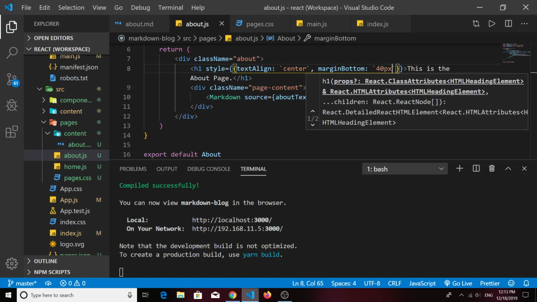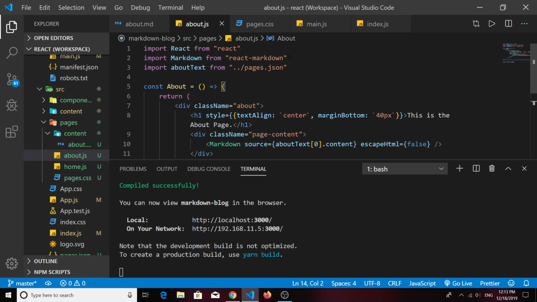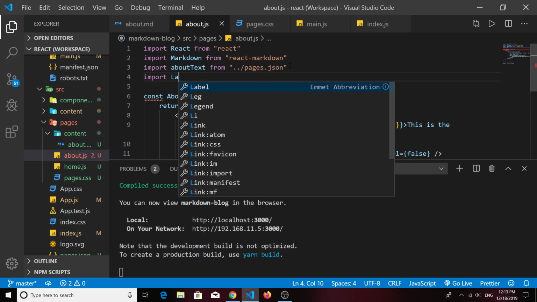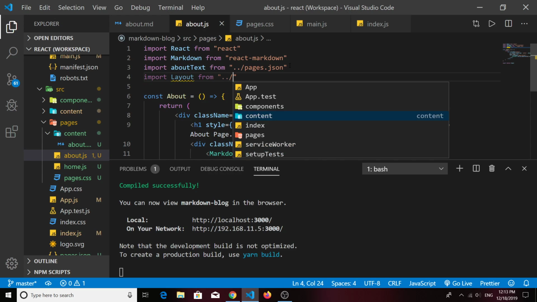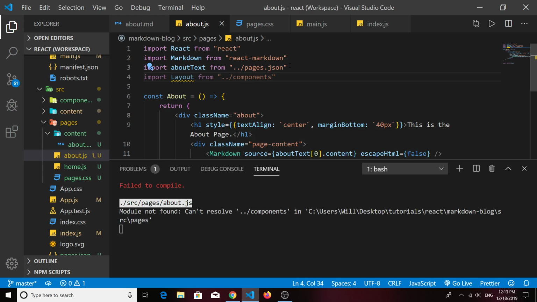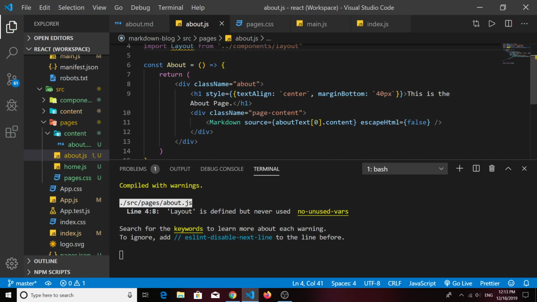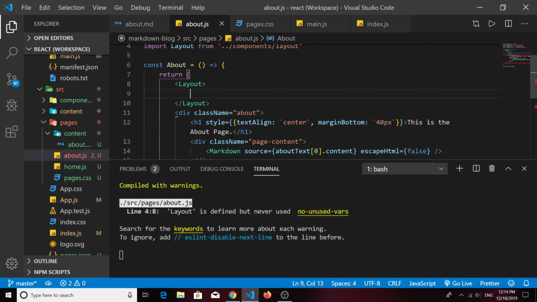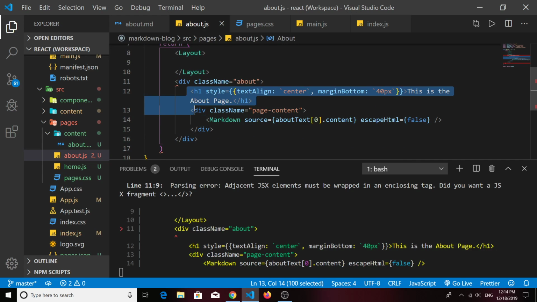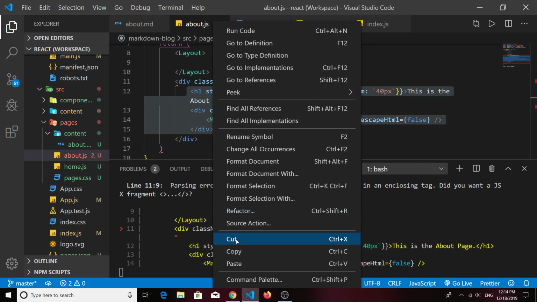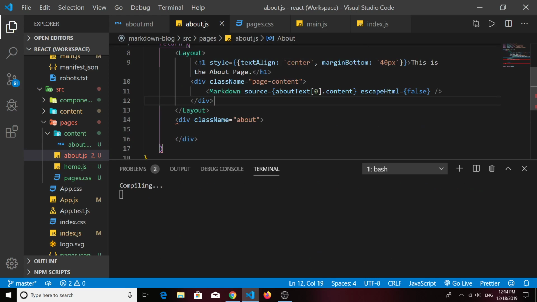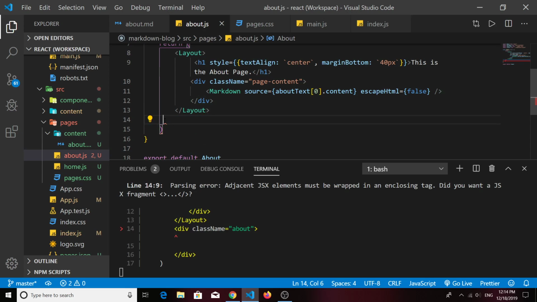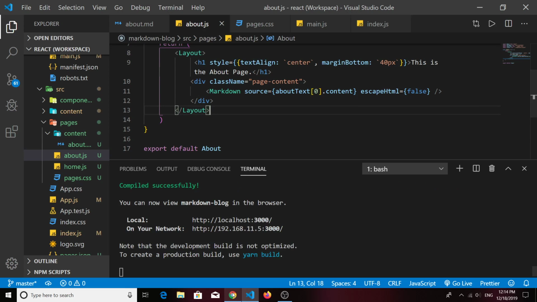So we can use our layout in here. Okay, there.